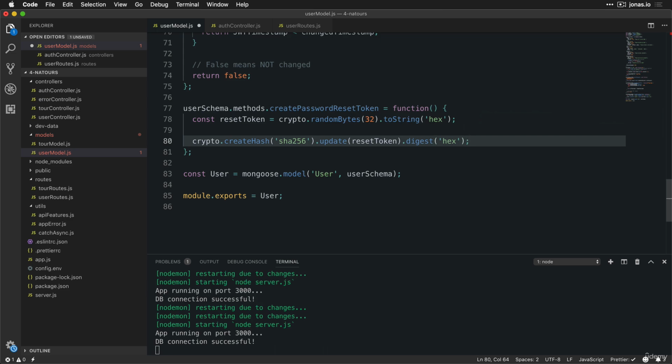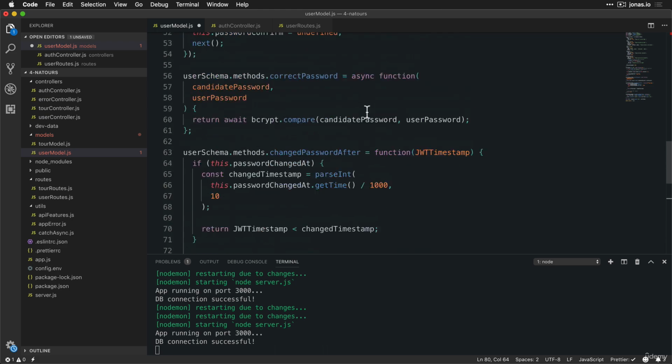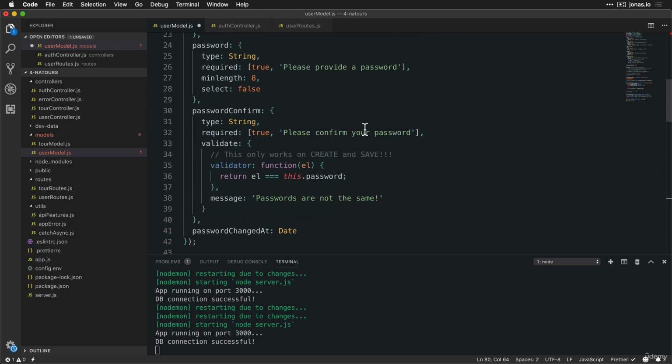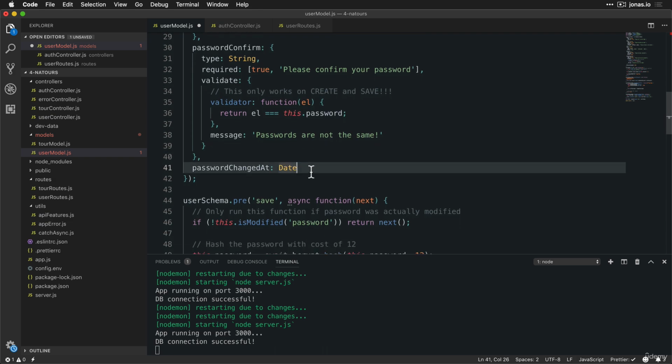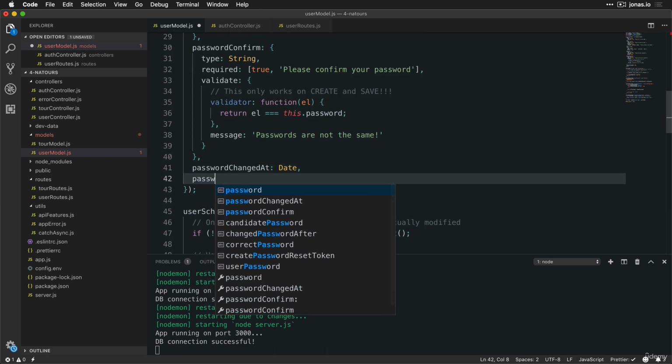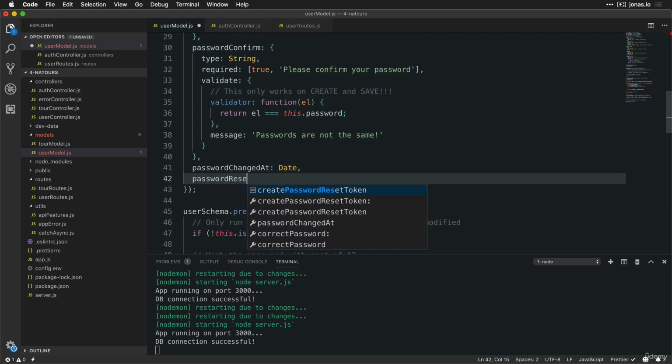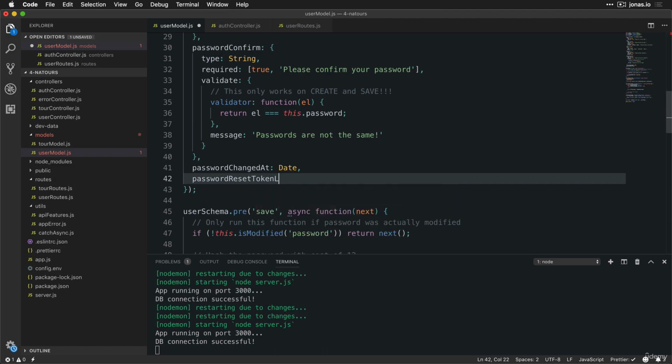All right. And now, where are we actually going to save this reset token? Well, we're going to create a new field in our database schema. Because of course, we want to save it in the database so that we can then compare it with the token that the user provides. So let's do that here at the end. passwordResetToken, that's a string.